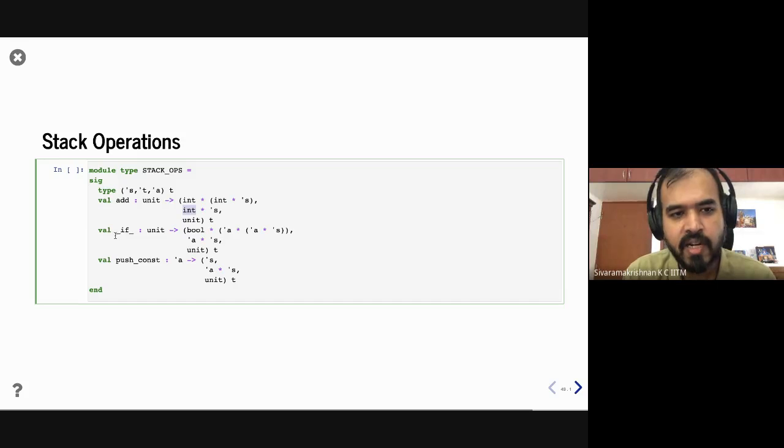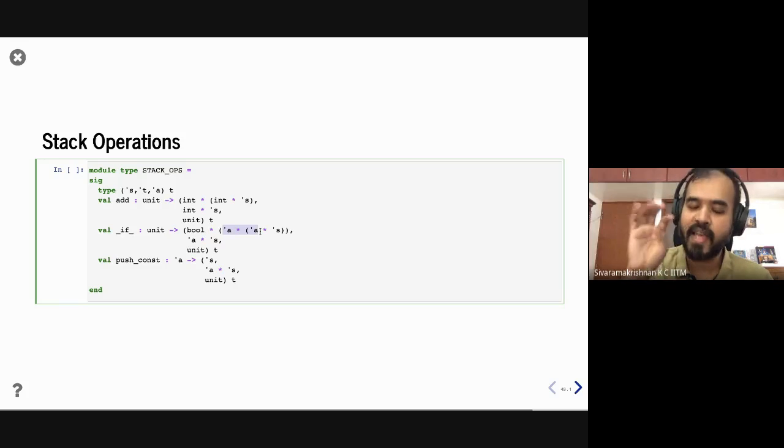Let's look at another example. This is if. I'm using an underscore before and after because if is a keyword. We cannot use plain if, because that would complain. So if expects a boolean on top of the stack followed by 2 values, and the 2 values must be of the same type. The reason is exactly the same as in OCaml: the true and false branches should have the same type.